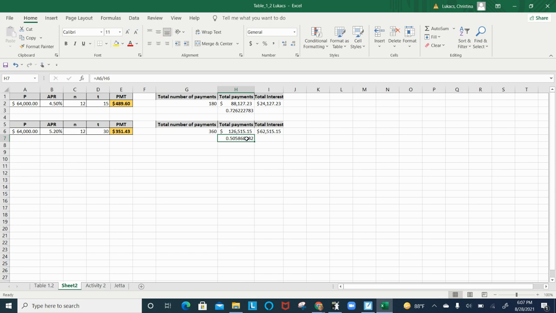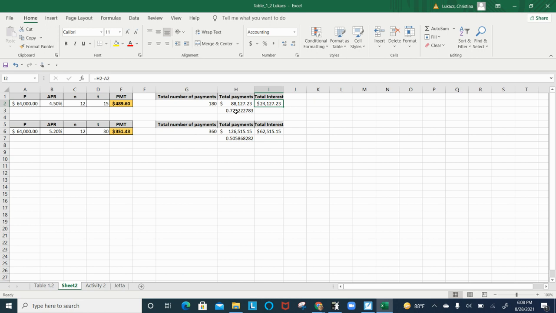And really, you want to pay down your principal as much as possible because that's how you're going to pay off your house. But it's going to take a lot longer to do that when you're paying so much more in interest over 30 years. So that's the difference. The principal is half of the total payments. But when you decrease the amount of time that you're borrowing the money, the principal all of a sudden becomes a bigger part of the total cost paid, and you're paying less in interest. Here, this is about 50-50. You're paying about 50% principal, 50% interest.